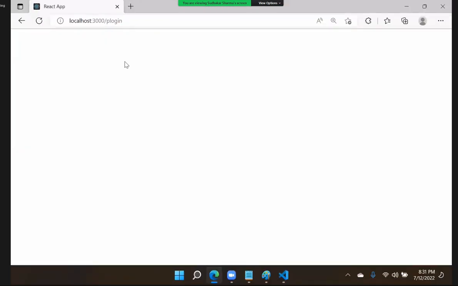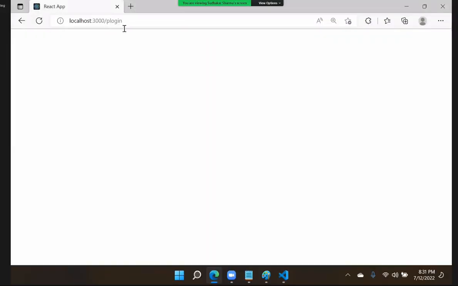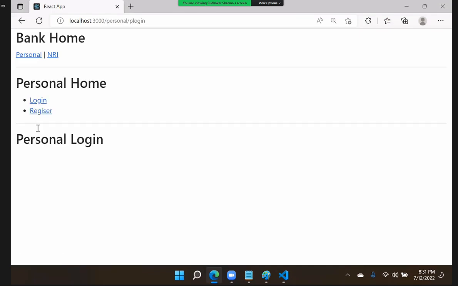Here one important point, because I defined slash here, understood? I will tell you that point. When we are accessing this initially, we will get personal, and in that the login will get that. The usage of slash will replace all the path and go to the main. Nested routes should not replace all.